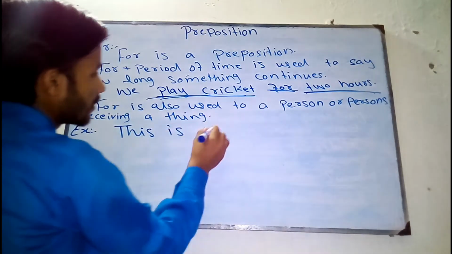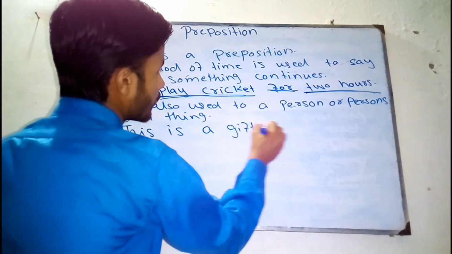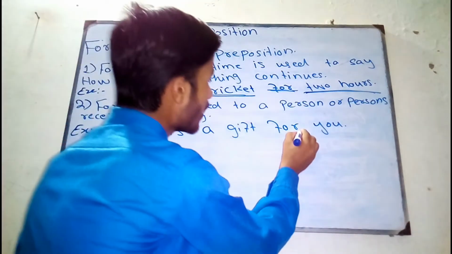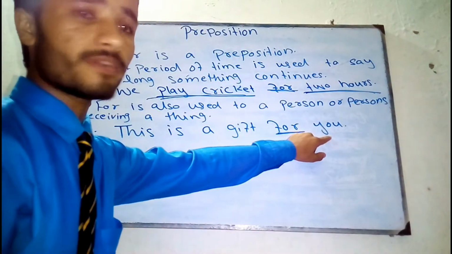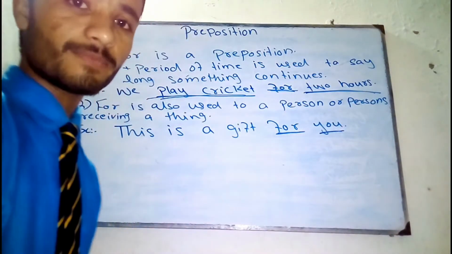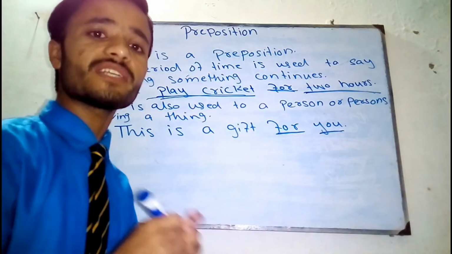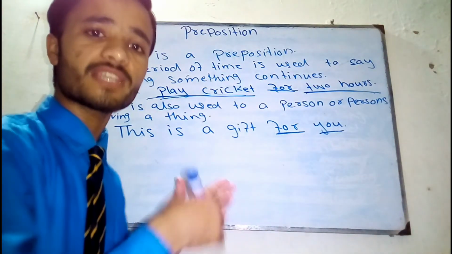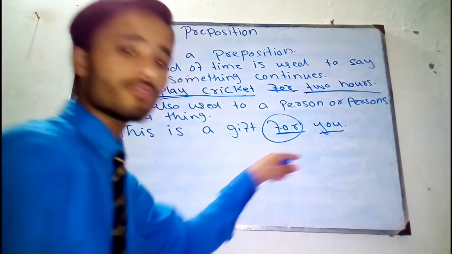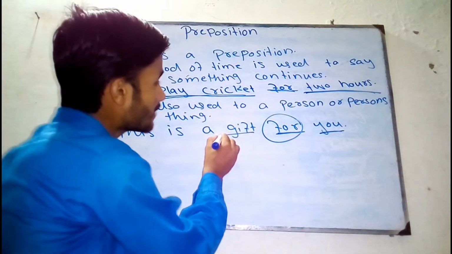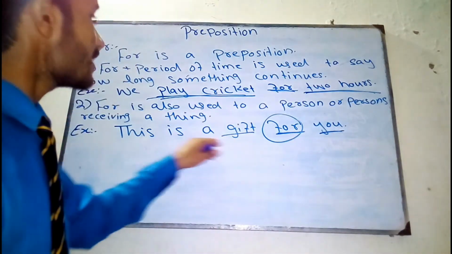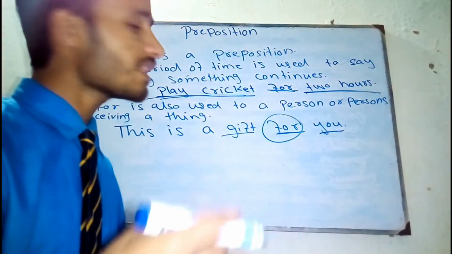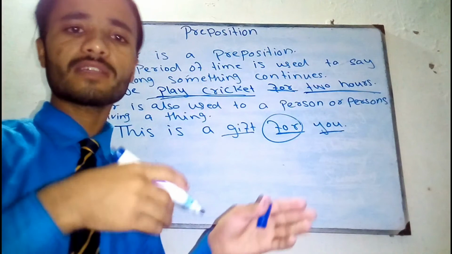This is a gift for you. Now you know we use "for" before a person, right? "You" is a person here, right? So this is a gift for you. What does this example mean? This example means that you are receiving a gift, right? So we recognize from this that you are receiving something. What is that something? That something is a gift. Is this clear? So, this is a gift for you. We use "for" before a person to show that a person receives something, or is receiving a gift.